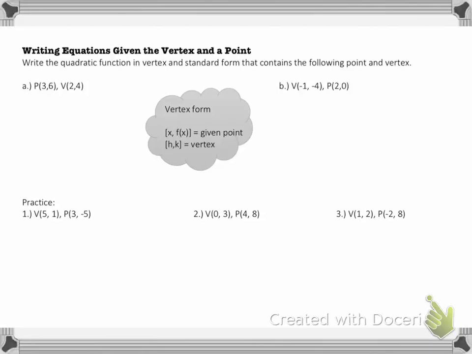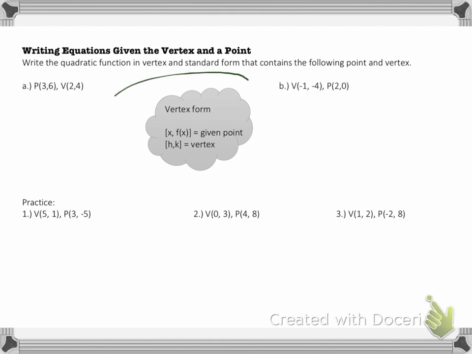In this video, we are going to learn about how we take given information, specifically a point and a vertex, and how we can translate or change that into vertex form. Because in our last video, we talked all about how we know what a graph is going to look like, or how it is going to translate based off an equation that's in vertex form. So it's probably important to know how we write an equation in vertex form, right?